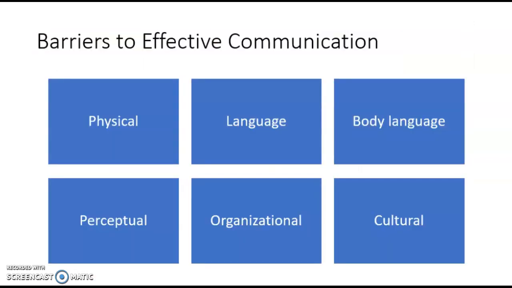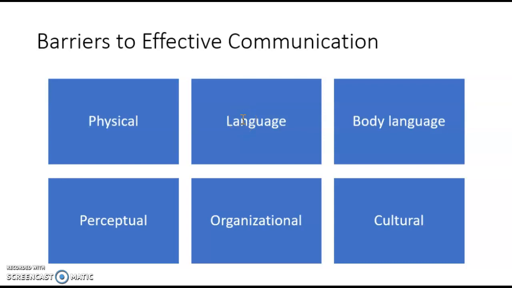So why do we have ineffective communication in the first place? Well, in this presentation, we're going to talk about 6 barriers to effective communication. One of them is physical. Literally, the physical surroundings can prevent communication. Maybe there is a wall that prevents communication between two people. Maybe the chairs are at different heights. Maybe it's an office setting and the desks are really far apart. Whatever in the physical surroundings can actually inhibit communication.